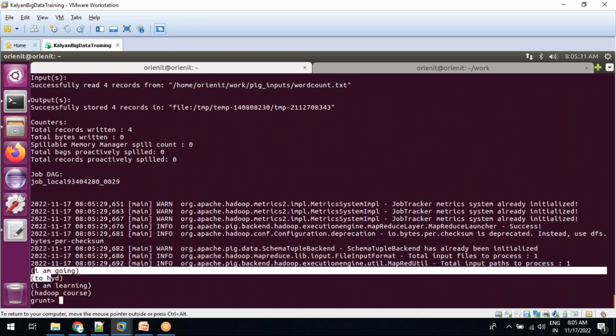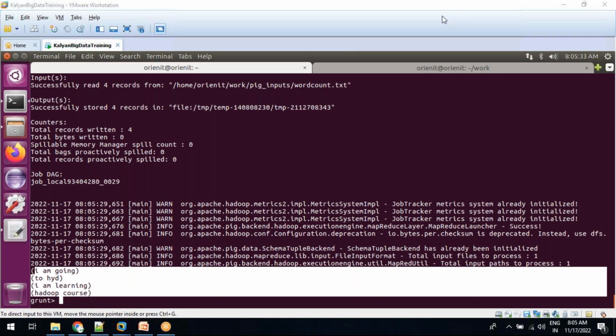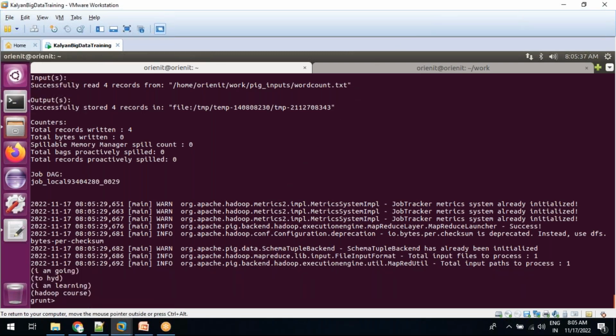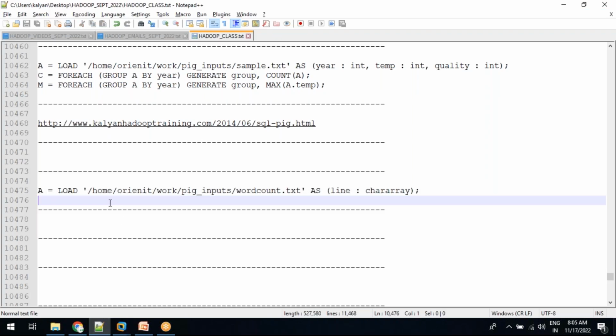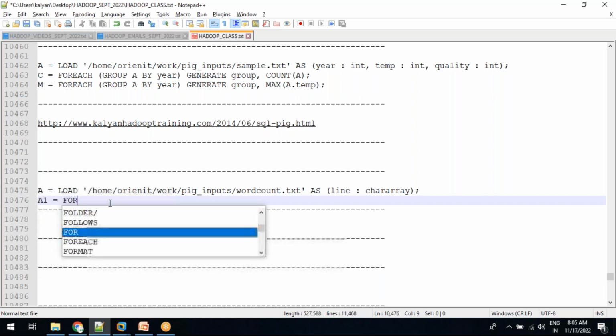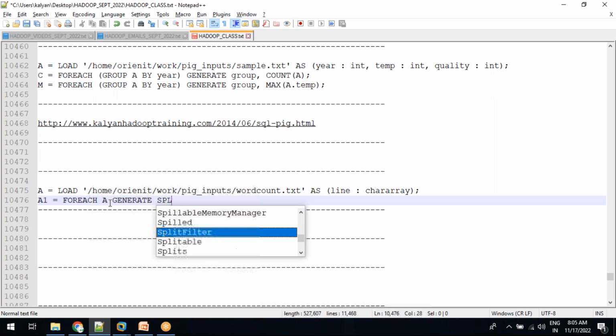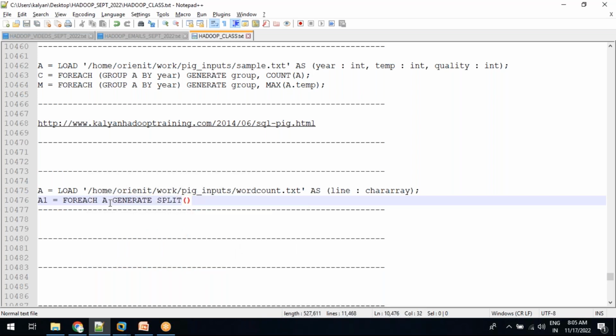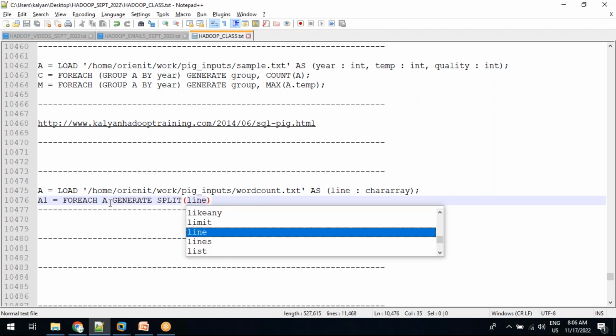So first thing, what do we need to do in the word count problem? First we need to do splitting. For each record we need to do some split operation, correct? On a line.